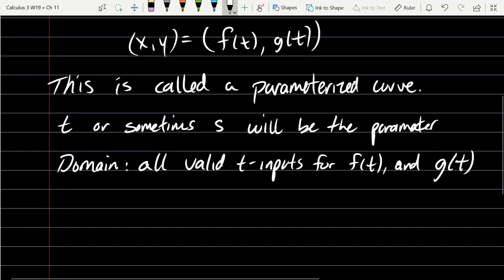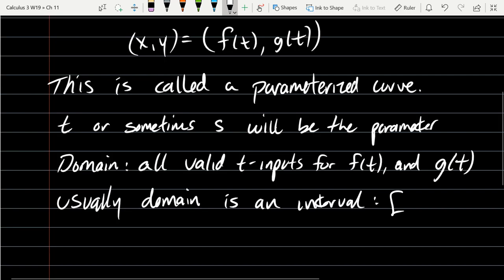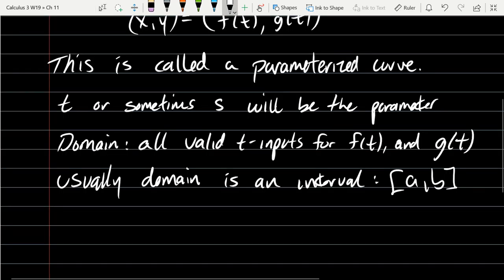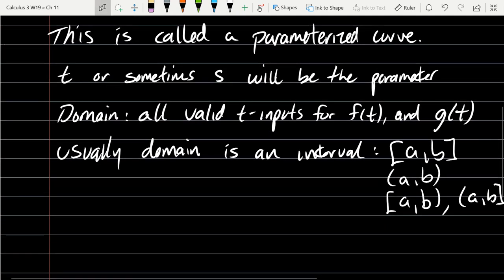And most of the time, we're going to use a closed interval as the domain. So our domain is pretty much always going to be either a closed interval or an open interval. So we'll be looking mostly at examples that go closed from A to B. Of course, they don't have to be closed. You can have open interval A to B, and you can have a half open, half closed, or half open, half closed on the other side. Some people call these clopen, but I think that's silly. But anyways, any of them can be described as an interval, and of course they can go to infinity.